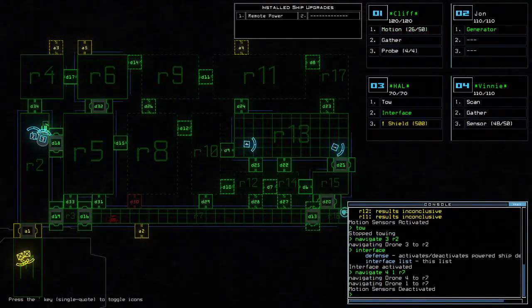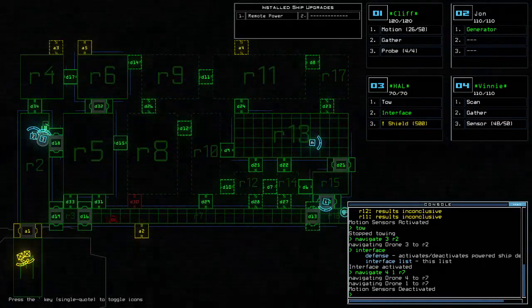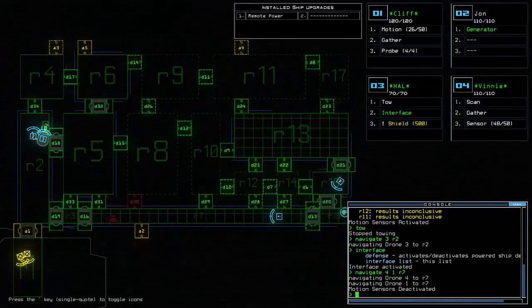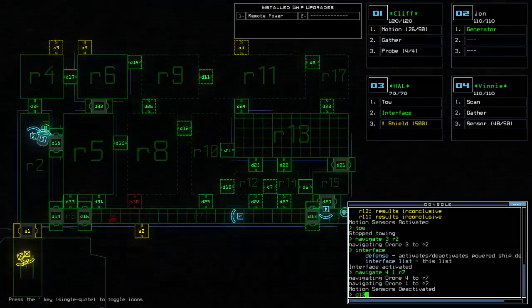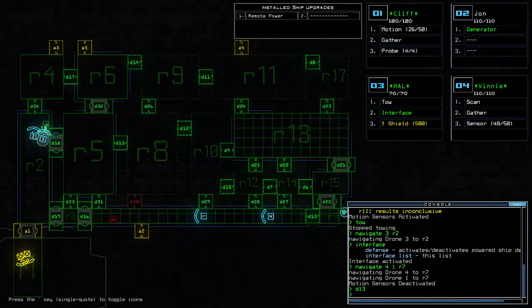but it will eventually start making a lot more rooms yellow, and you have to start taking risks and using advanced modules such as cloaking or shields or something just to kind of scout the place and figure it out.